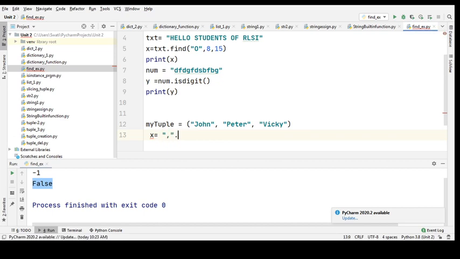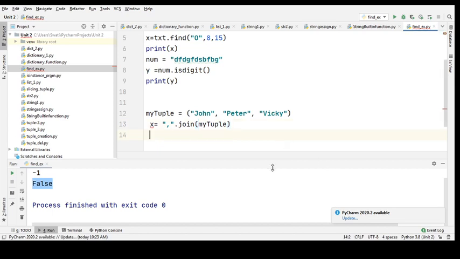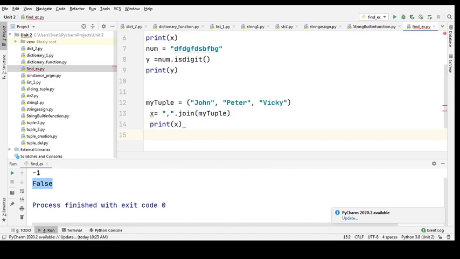Then join is a method which is there. So dot join has to join my tuple, all of them, and then print x.